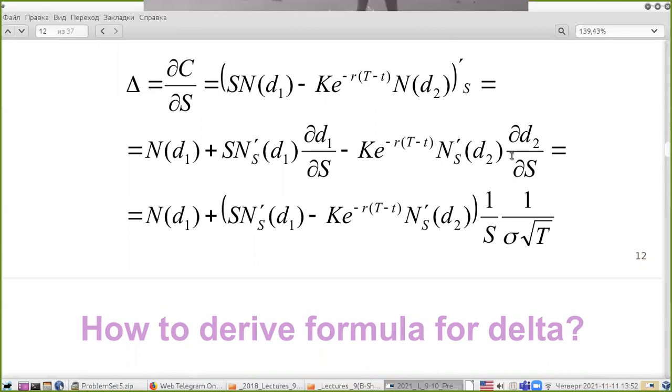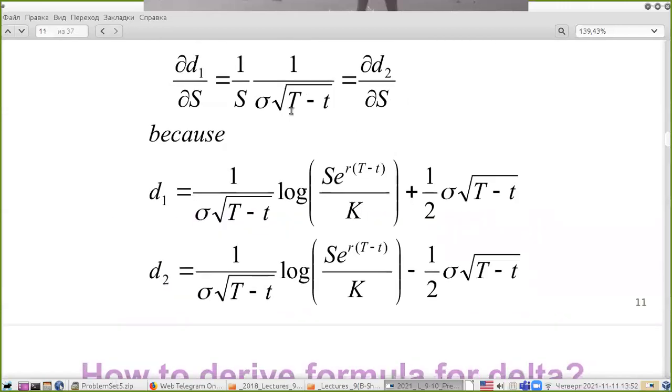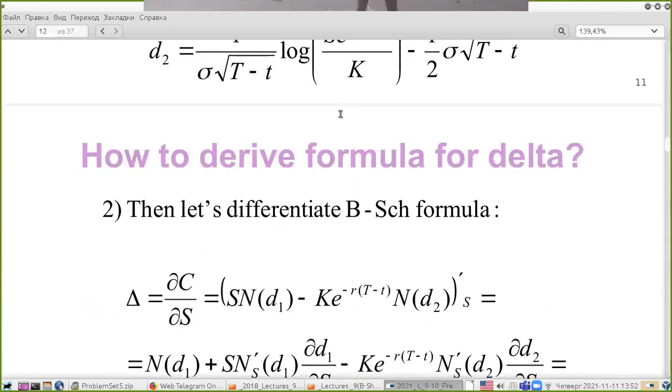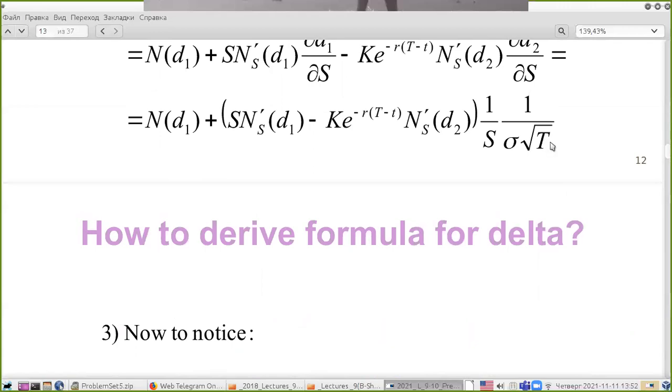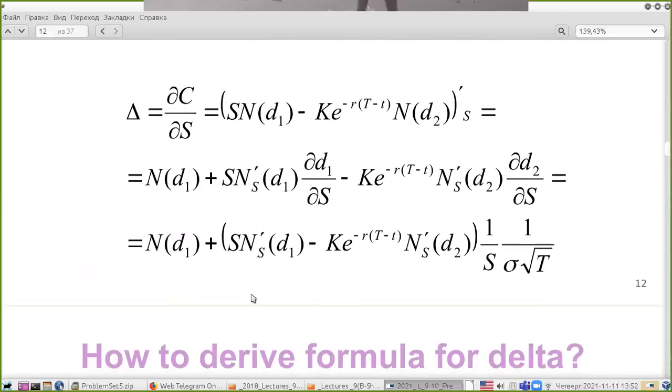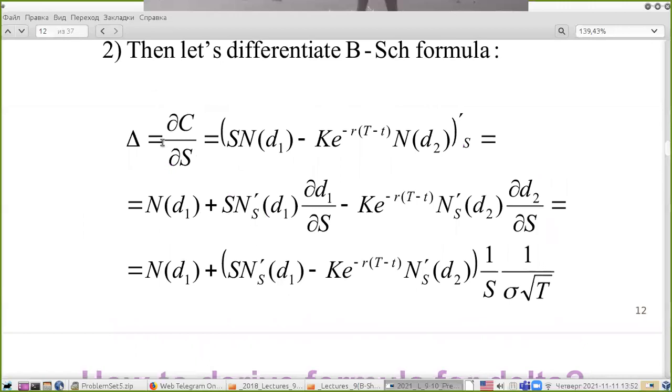So this we know, and we can write this after the bracket, and in the bracket is this minus this. Only in this formula I wrote T minus t capital, but here I wrote only t, but maybe it is T capital minus t little, but it doesn't matter. So what is our expression? It is how we found the derivative dC with respect to dS. But now we would like to show that all this equals zero, and the answer will be only N of d1.